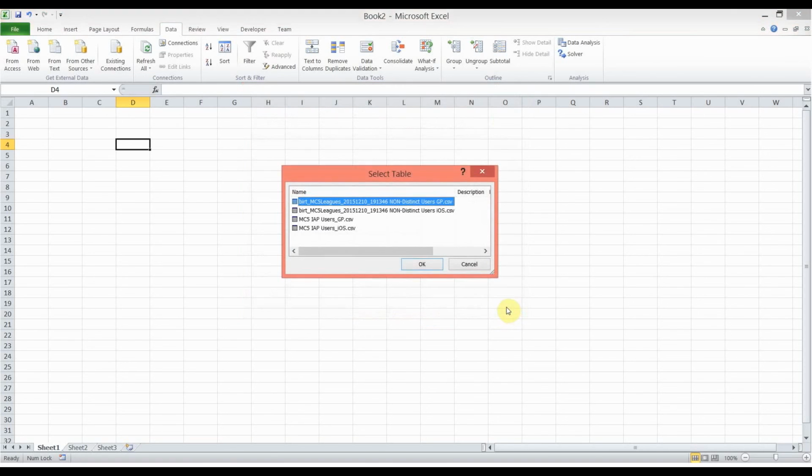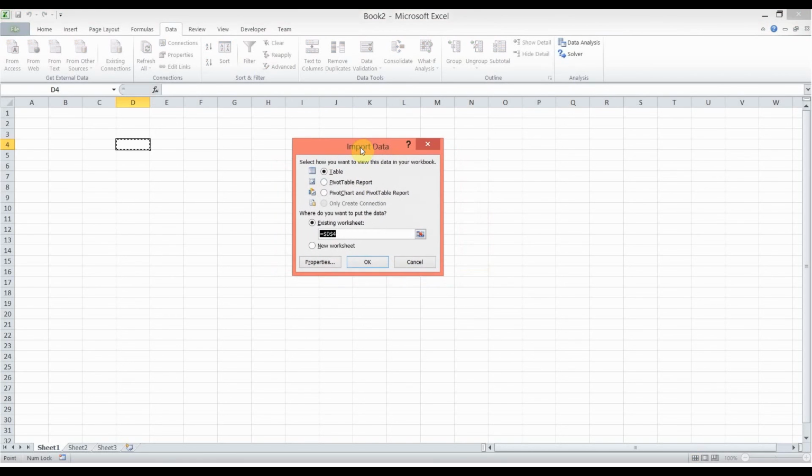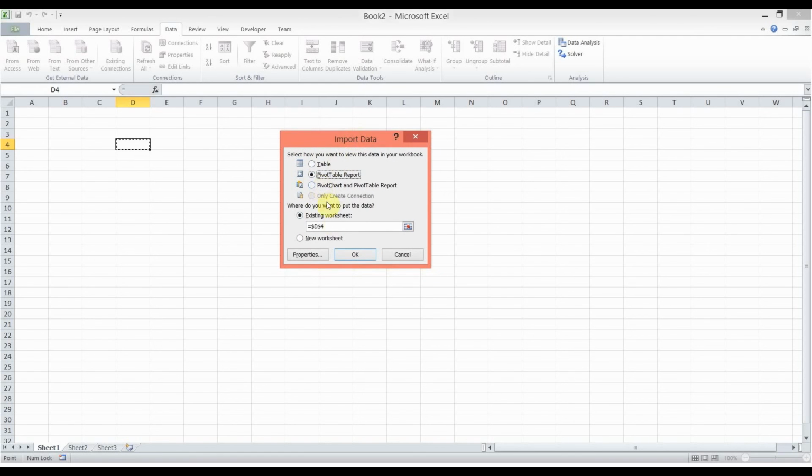Once I press finish, we can specify any of those. Again, it is just optional, we can even ignore that, but I'm pressing OK. And next Microsoft Excel will ask how we are going to use this connection: in a table, in a pivot table, or in a pivot chart and pivot table report. In this case, let's select pivot table, let it be in A1, for example, and here we go.